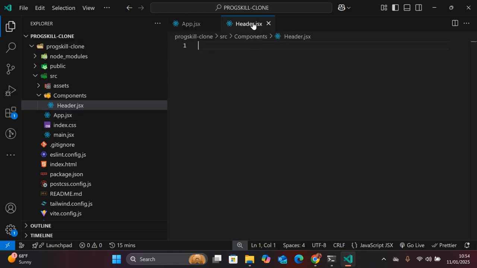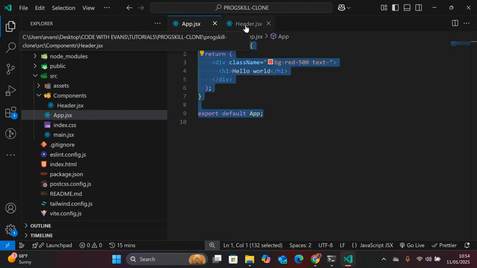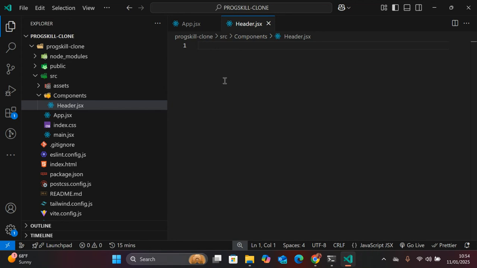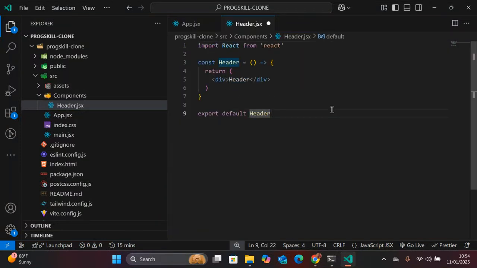Over here, you can hard code this function, or as well, you can write an arrow function like that.